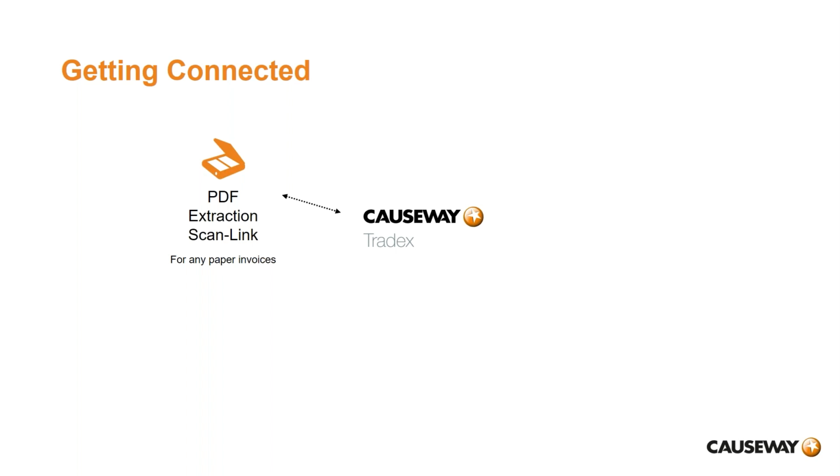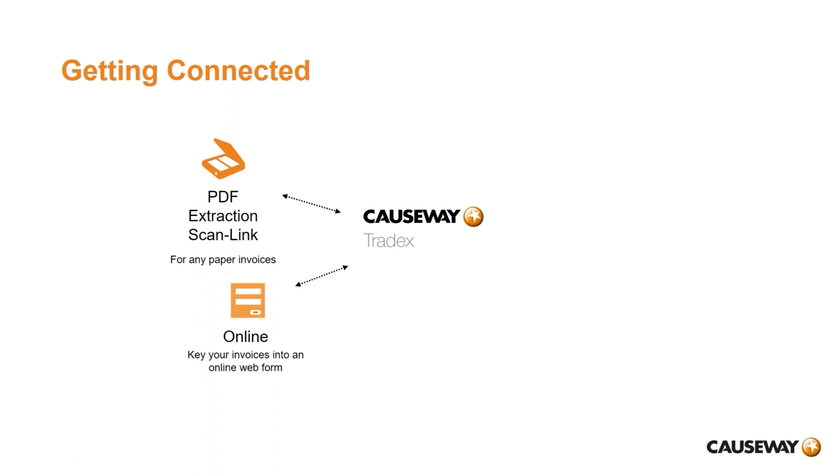So that's one approach, a very simple approach for a supplier to start sending without having to rekey any information in. And there is this ScanLink thing. Apparently paper still exists in some parts of the country, and so if you are still receiving paper, there is the ability to scan it yourself and use a ScanLink component to be able to do that. Or we do have partners with scanning bureaus that can take all of your post, scan it on your behalf, and upload it to Tradex directly. So there are different options as a starting point.